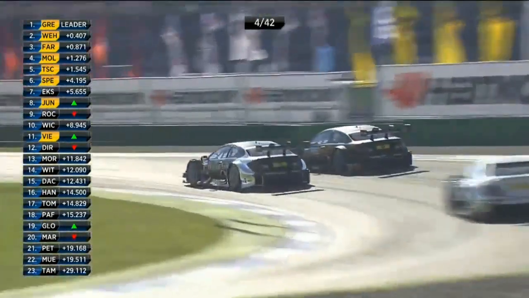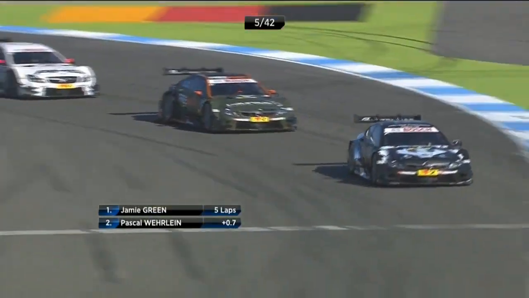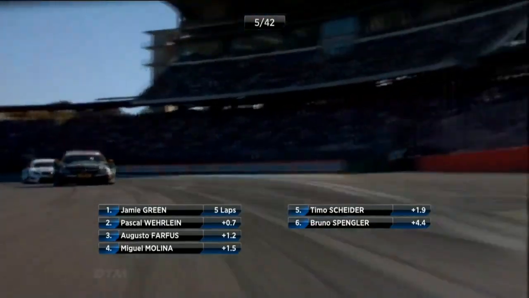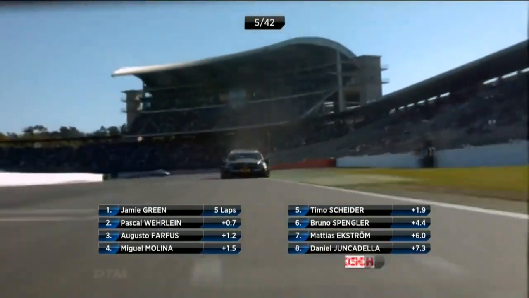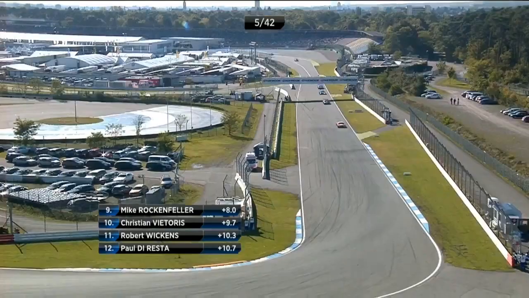Vitoris, of course, is on the faster tyres as well, and actually being held up by Wickens, but he goes through now. And he's going to be given that place, I suspect, because, of course, he's fighting for second in the championship. Exactly right. So that's a shuffle done by Mercedes, ready from the pit wall to let their championship contender up the order. Now, Green has increased the margin just a little bit over that lap. It's up to 7/10 now over Pascal Wehrlein.